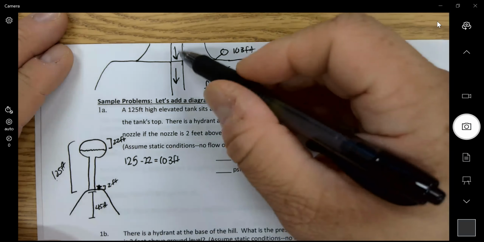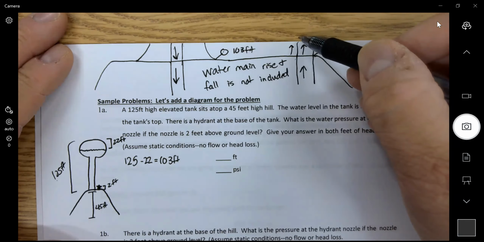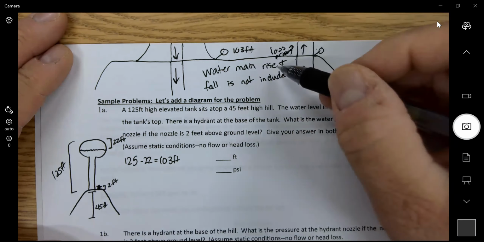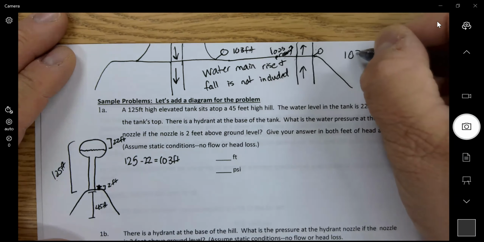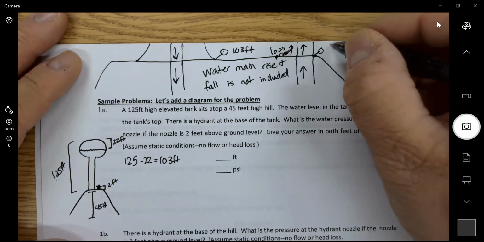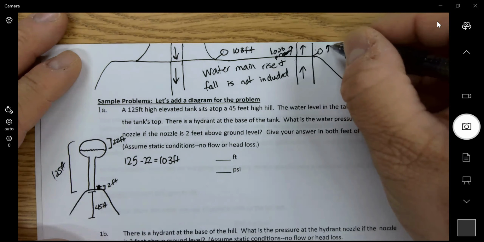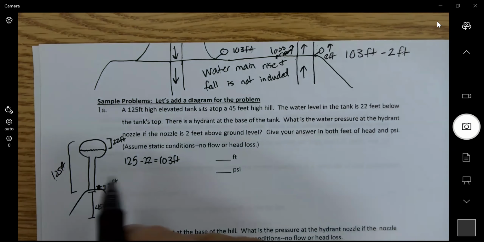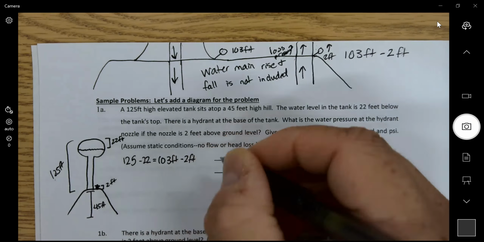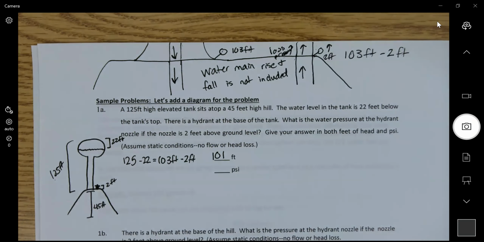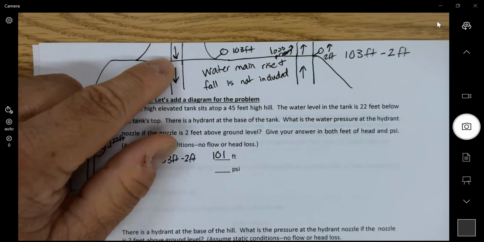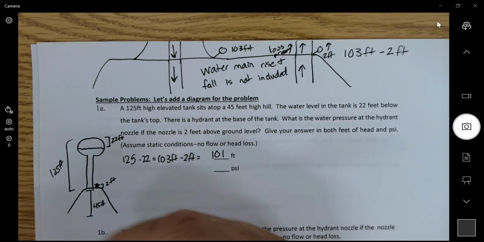Well, water's got to go above ground over here. It's not coming down. As the water goes down, that's where you get your pressure. But as the water goes up, you lose pressure. Yeah, that's pressure. You lose pressure as you go above ground. So if it's 103 feet here, it hits here and then it goes above. How many feet does it go above? Well, it goes up 2 feet here. So you have to subtract that 2 feet from your total head. So as the water comes down the water tower here, it comes to the ground level and then goes above. So our total feet of head is 101 feet. Because anytime it goes above ground, you have to subtract it. So anytime it goes back up, you have to subtract it from your height of water. So it's 101 feet.